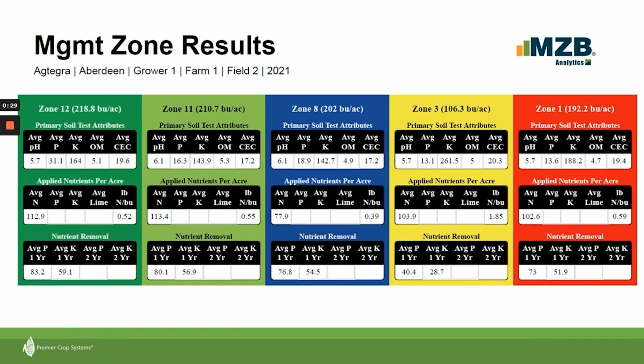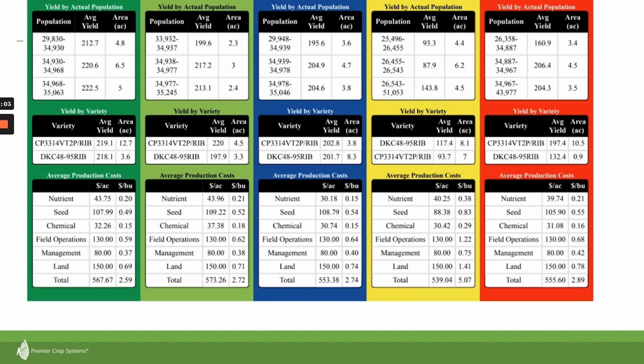By understanding what nutrients are feeding each zone, we can focus not only on driving higher yields, but doing it as efficiently as possible. In the last line, you'll see nutrient removal by zone. Knowing this information gives you a quick answer to the question, am I replacing what I am taking off? This report also displays yield by seeding rates, hybrids and varieties, which drives important decisions on seeding rates and variety placement.